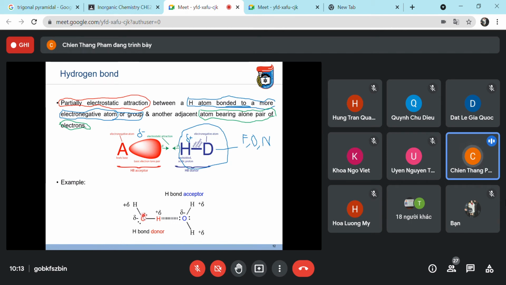Some of you, after this, the topic 3, I asked, what is the name for this OH bond? This one is hydrogen bond. Oh my goodness, this one is not hydrogen bond. This OH and this OH is covalent bond because it's the same molecule. And in the same way for this OH and this OH group, this one is covalent bond.